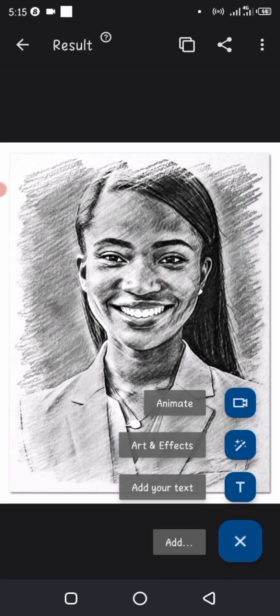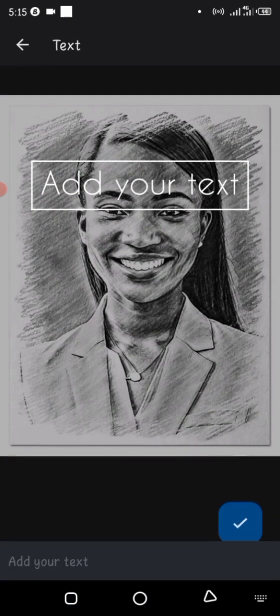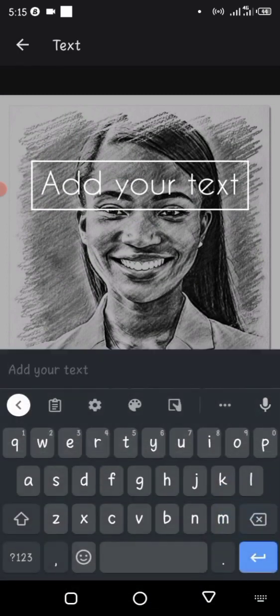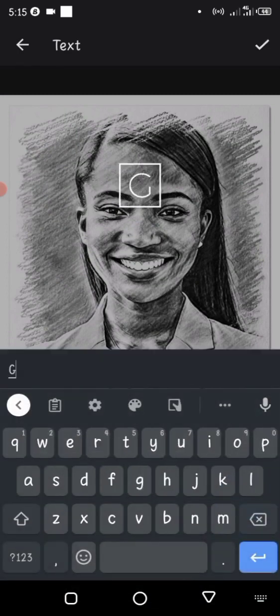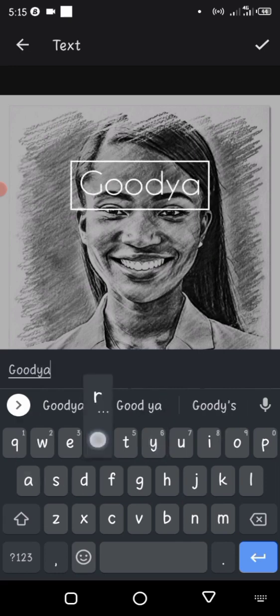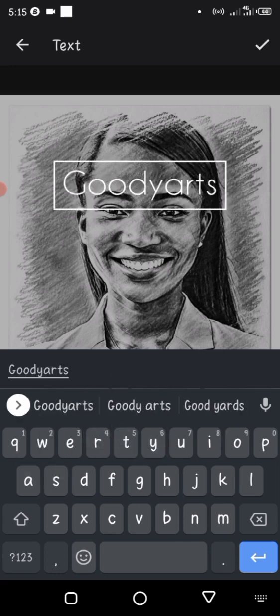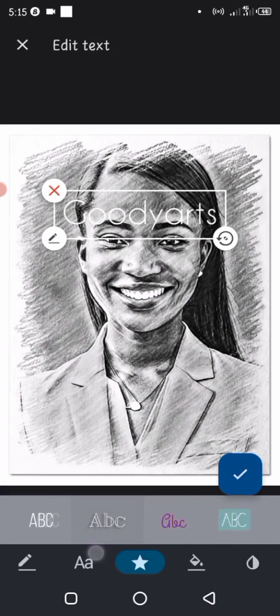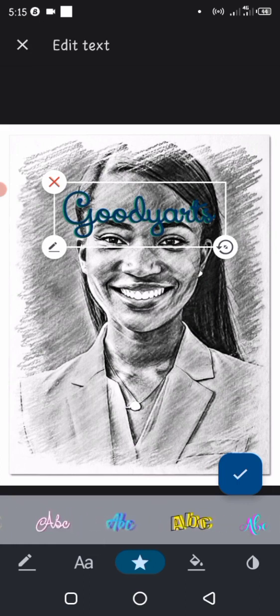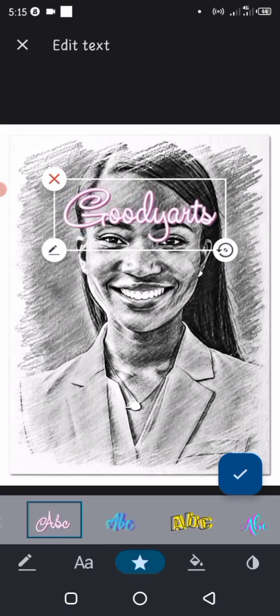So you can animate it, you can add art and effects, but we just want to add text, so you can type in your name. Just type in whatever you want, and you can change the font. I would prefer a stylish font, kind of something like this. Just look for what works for you and then reduce it.